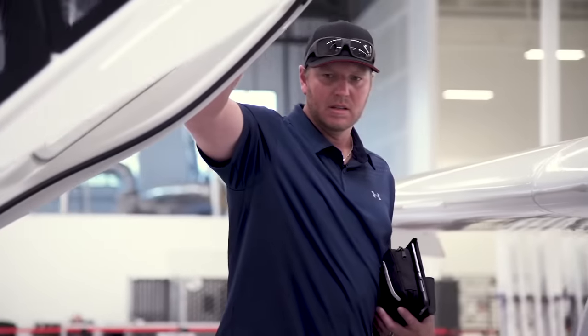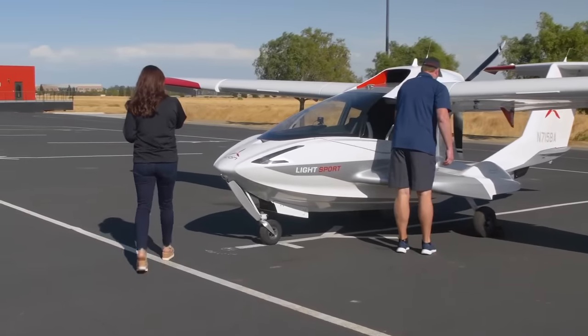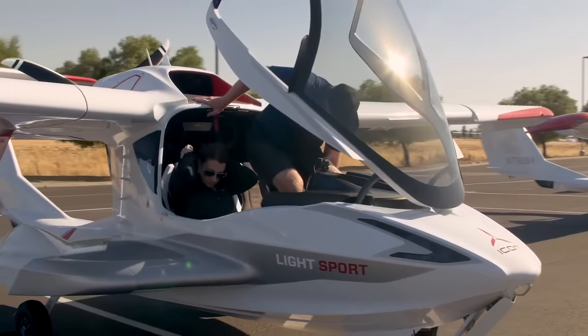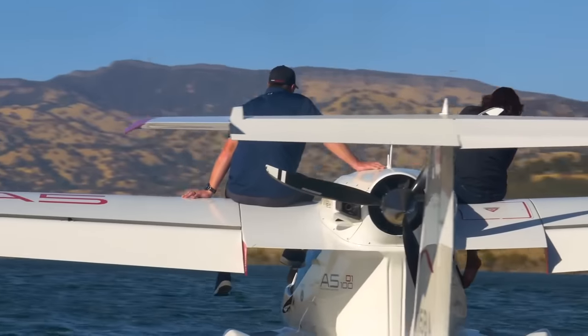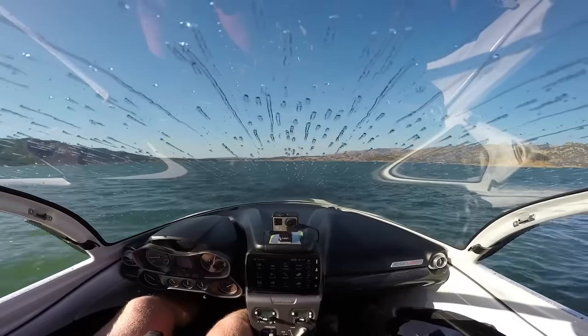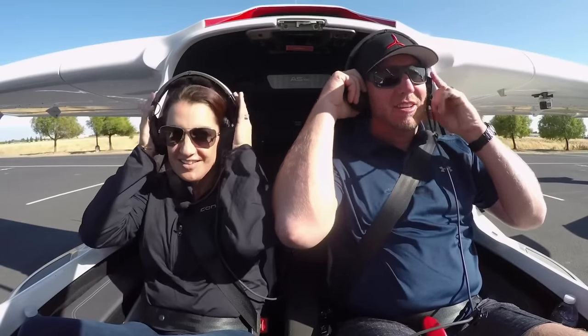So now you had a company who recently raised money, found a way to move their production facility to hopefully reduce the cost of production and source out all of their materials. And then following that, you had some crashes with the plane. Again, when crashes happen, think about the morale of your potential customers, right? Even though nothing may be wrong with the airplane, you still had this thing in the air where people would think, oh, something is wrong with your airplane. That's why people are crashing and dying.